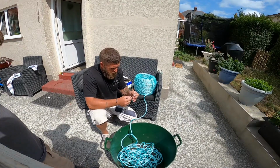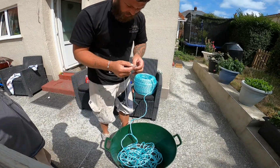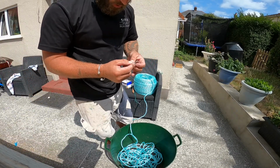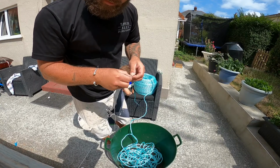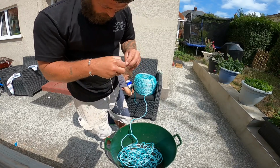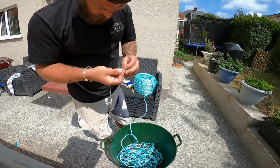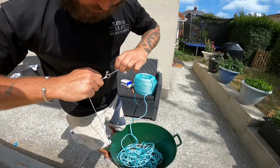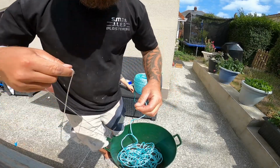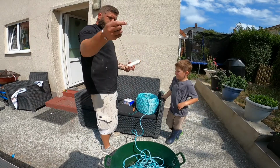And what we'll do, like I said before, is a simple fishing knot, how you'd normally tie your hooks on. I always like to go through twice, through the same hole, and pull that down like that. Give it a nice pull, like so, and there we have it. Second one tied on.